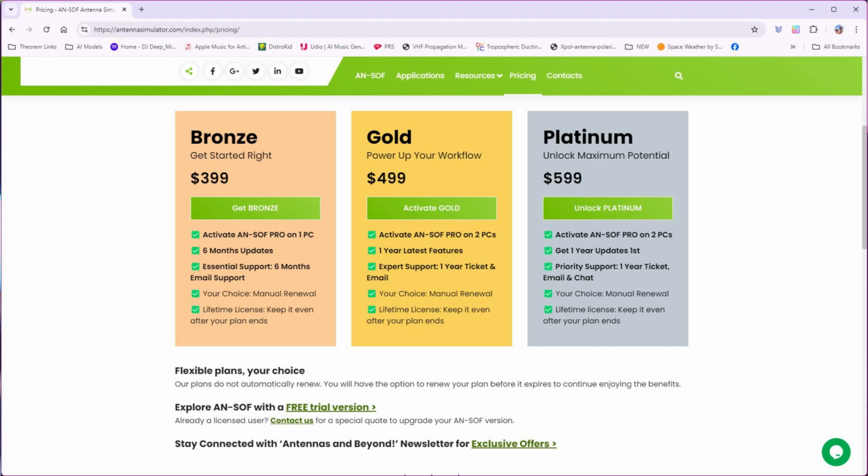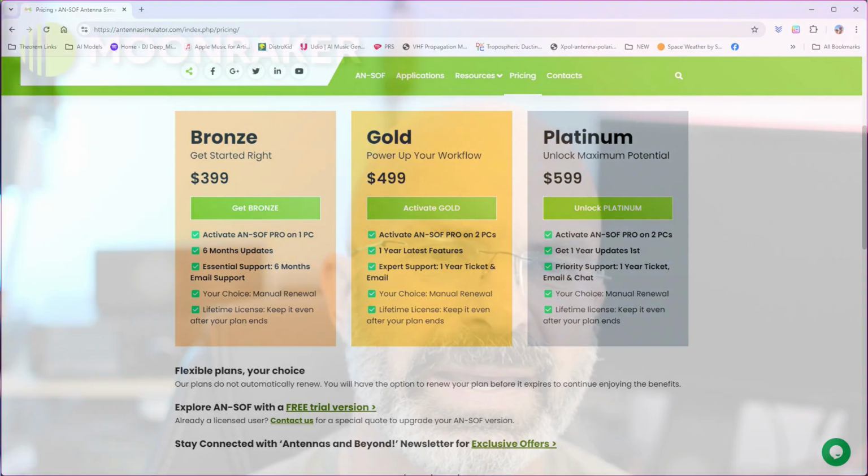The updates are excellent. It takes a great deal of notice of what the user community is feeding back, and I've given Tony lots of recommendations myself. Partly some of those are due to what functionality there has been in EasyNEC and some of the wish lists that I would have had for EasyNEC, and he's picked those up and put those into the product, which has made it far better. So there's a lot there to take in. Perhaps an initial larger outlay if it's just for hobby use, but you don't have to take out the subsequent licenses year on year with the support costs. So bear that in mind.